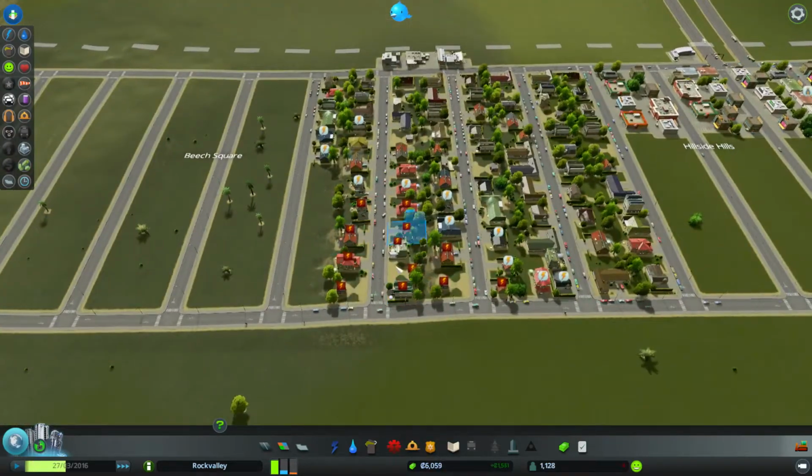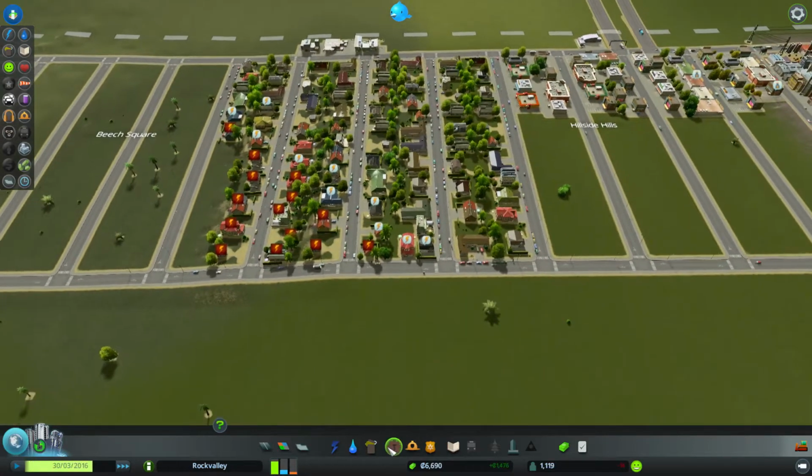These guys are going to eventually see. The red means they're about to move out. The white means that it's a problem, but they're not going to move out yet. So the red means these are going to become abandoned buildings very soon.